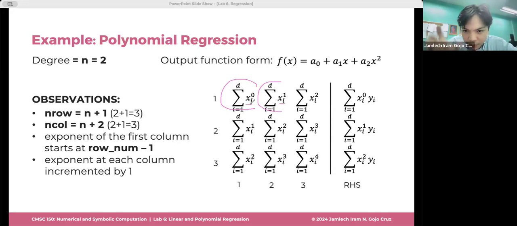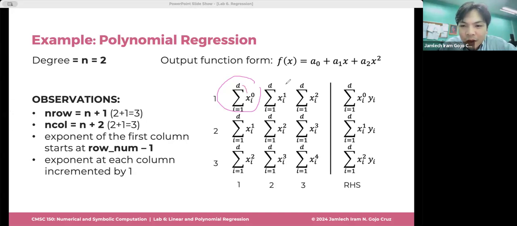Now, given yung data points natin, kinukuha lang natin yung summation ng mga data points na naka-raise dun sa certain exponent. Okay, so for example, dito sa first part, you have summation ng mga x values mo na naka-raise sa 0. So essentially 1 lang din naman 'yan. So kung ilan yung data points mo, equal lang din to sa d, right?